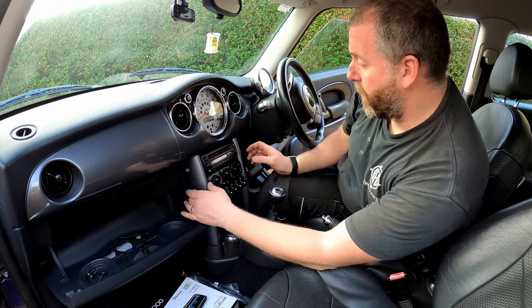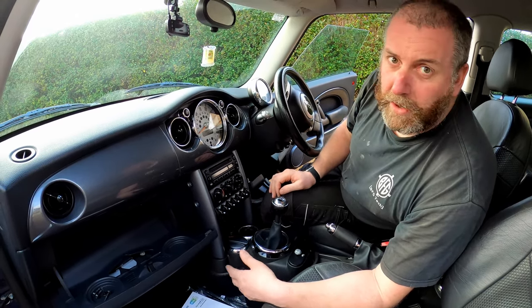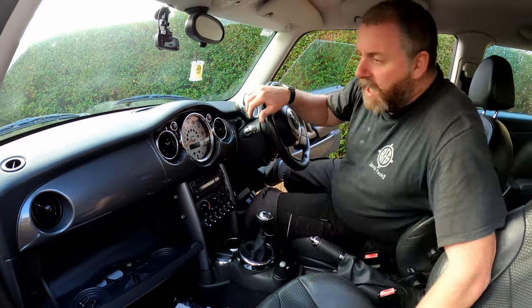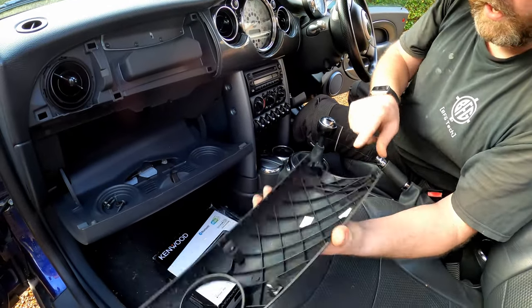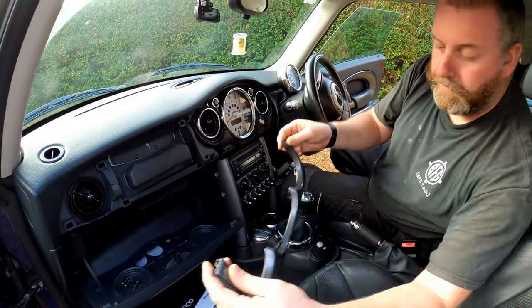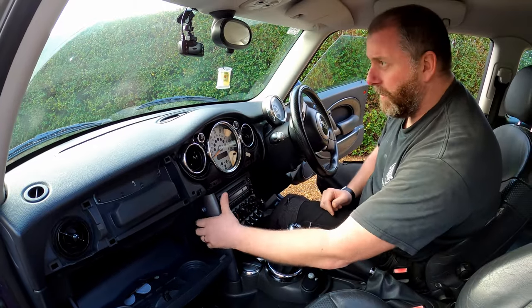What we need to do is remove these trim pieces. There are a couple of methods to get them out — for me, the simplest way is what I'm going to show you now. If you look in a Haynes manual or similar, it will tell you to remove the centre console, pop the gear shift lever off, take the screws out, and take it all out as one assembly. But I'll show you something a lot simpler. These are just held in with little spring clips — dead easy. Just be mindful of the clips at the top that you don't snap them, because they basically hook on. And you can pull them out just like that — absolutely simple.